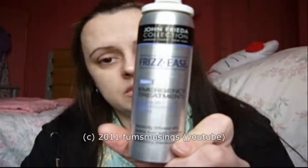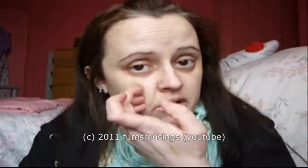My all-time must-have favourite conditioner, and if I travel anywhere this goes with me, is my Frizzies Emergency Treatment Leave-In Conditioning Spray. Sometimes my hair goes really dry, especially when I've washed it, and this makes it feel really soft and smooth and keeps it in good condition. With using this and keeping my hair moisturised, I don't seem to get as many split ends as I used to get, so really pleased with that. Plus I don't straighten it very often, which probably helps.